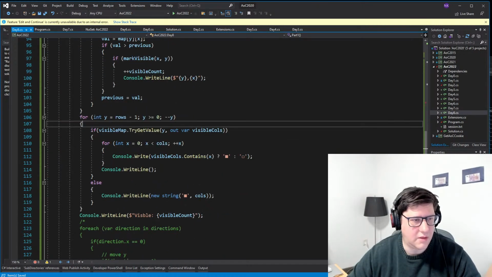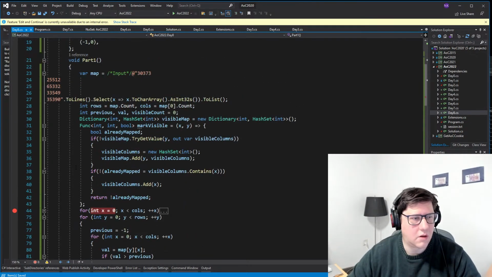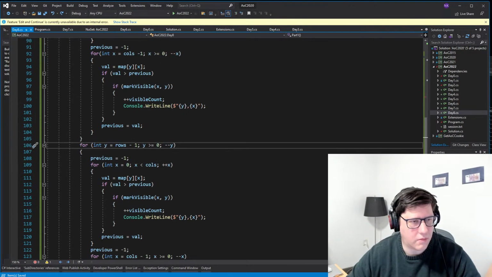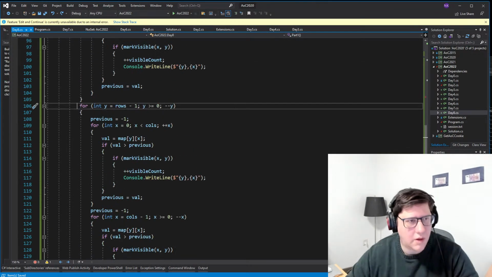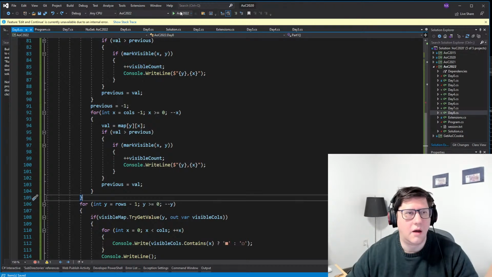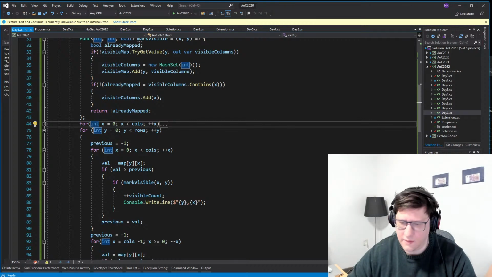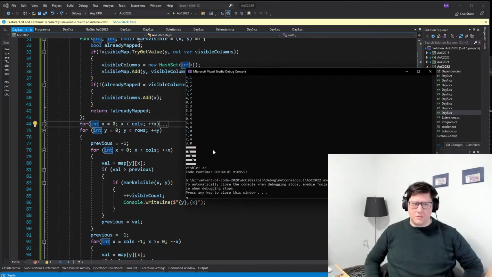Basically, it needs to be the same here. I only need to do that once, right? Did I throw away something? Yes. Let's see if I make sense of it now. Okay, so now it says 22 and it's one too many.